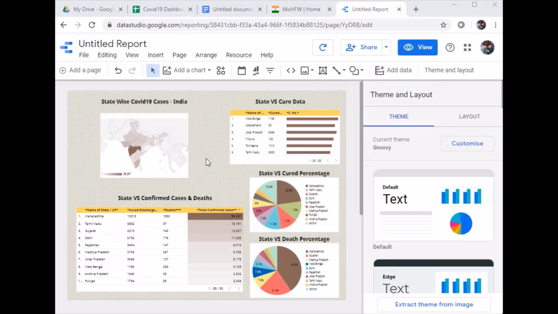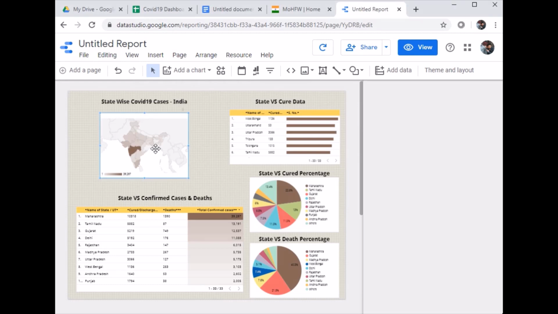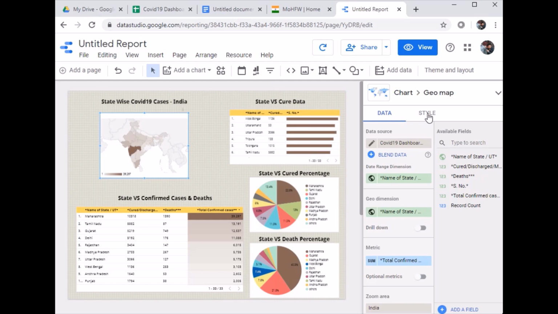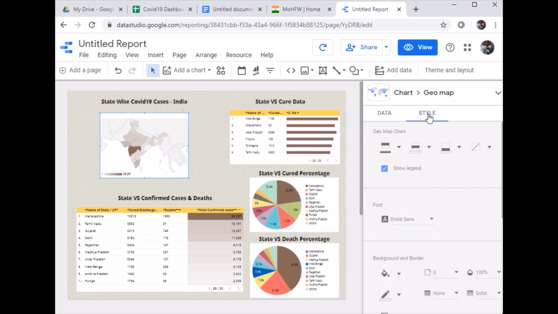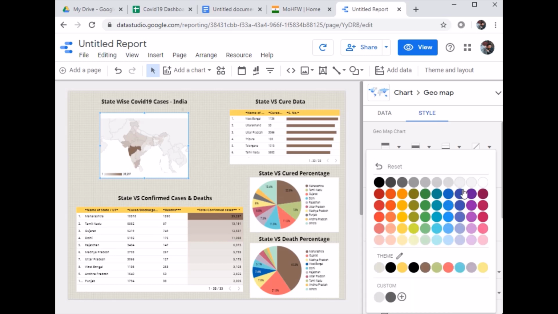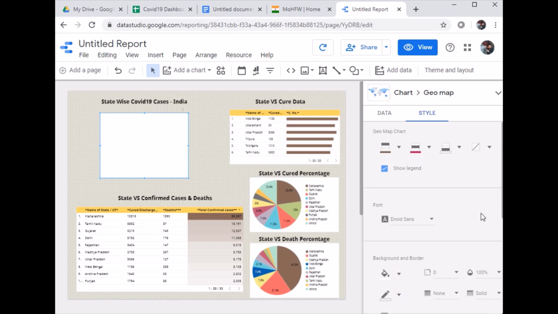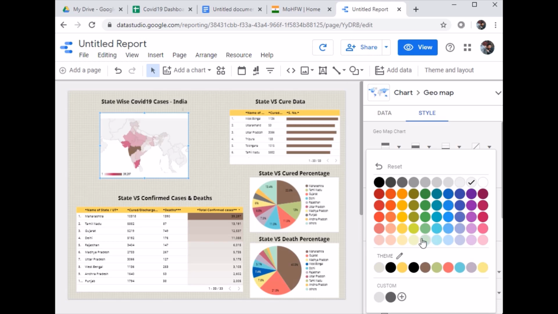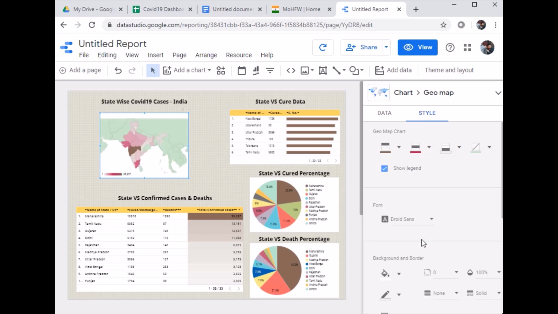This is the color of the background, and for that first I have to click on the table, the map, and then right hand side I have to click on style. And then I'll have these 4 boxes where I can change the color of the background and change the color of the map. So I'm gonna select red for this. I'll go with this. You can go with any color of your choice. I'll leave this white and I'll select light green from the last one. Alright, this looks much better now.